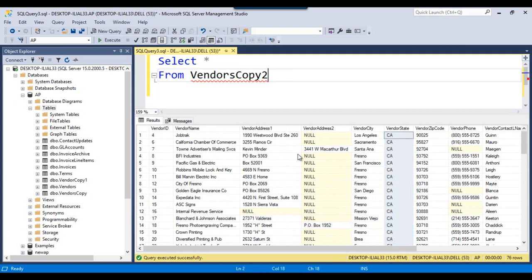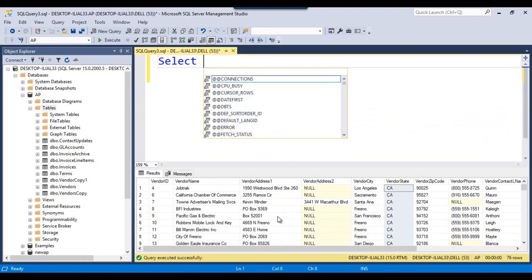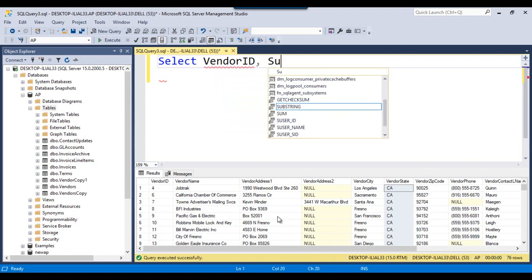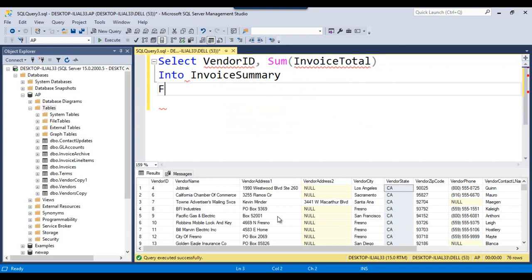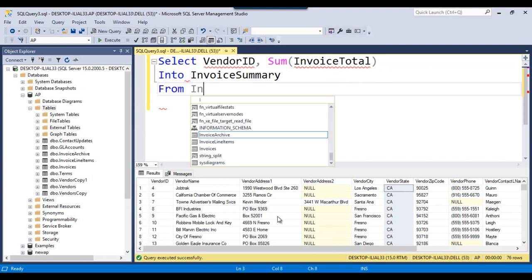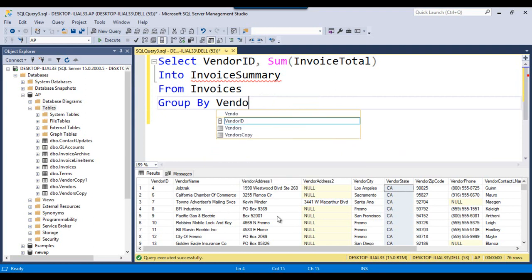Okay, we can even apply summary queries to create tables. For example, select vendor ID comma sum of invoice total into invoice summary from invoices, group by vendor ID.